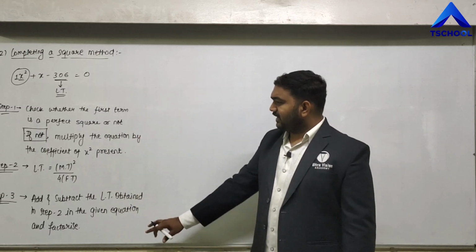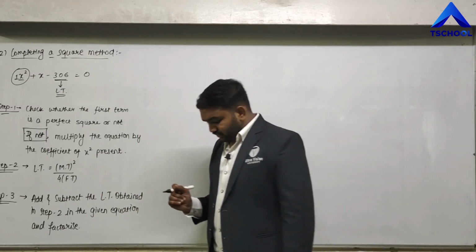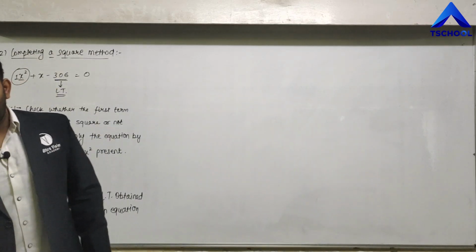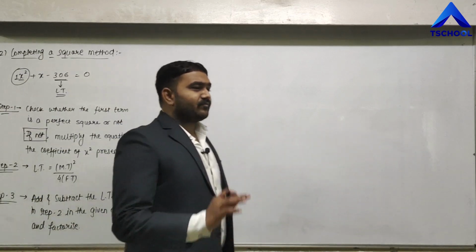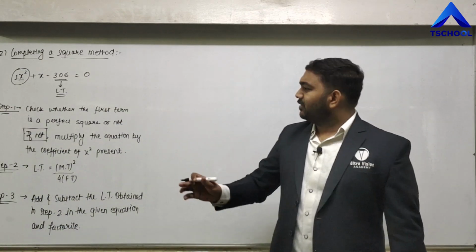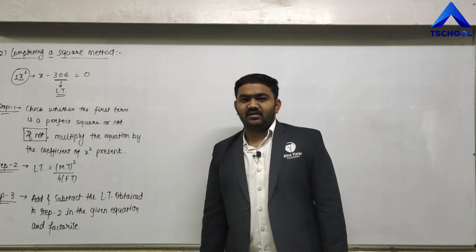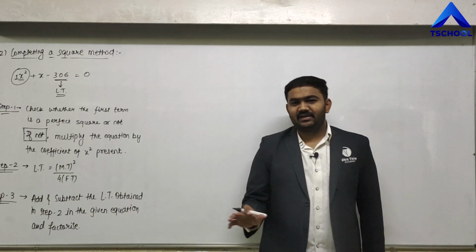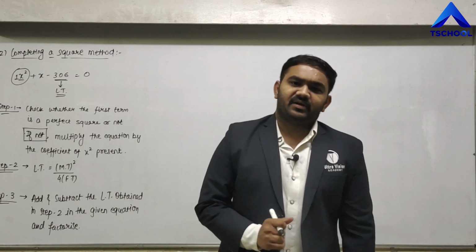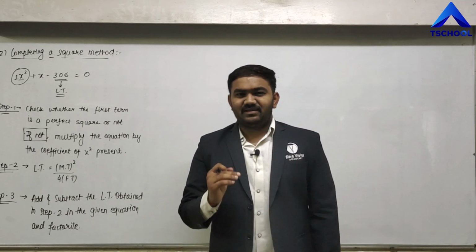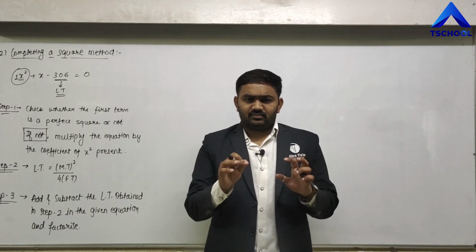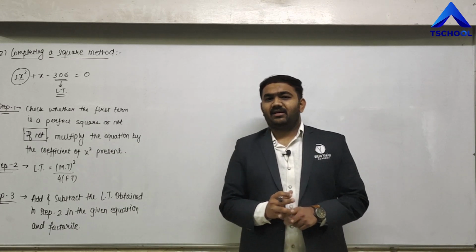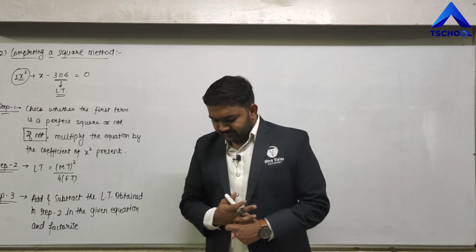So this is basically how you can use the completing the square method. These are the basic steps. Note that friends, these steps are not given in the textbook nor in any other reference books, so please note it down. The method that we are going to discuss here is also not given in the textbook. The method given in the textbook is somewhat different. So I am going by the easier method so that people can understand it in an easy way.